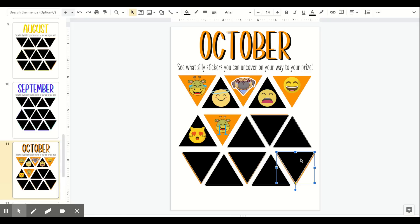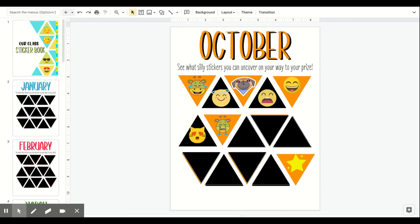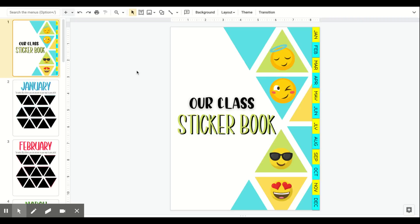At the end there are little stars, and once they reach the star it means they've earned their prize for the month. There are 12 months in the sticker book, so even if you're doing summer school or want to use this at home for your own kids during months we're not in school, this is a great opportunity to give any individual student or class an incentive to work towards a goal.